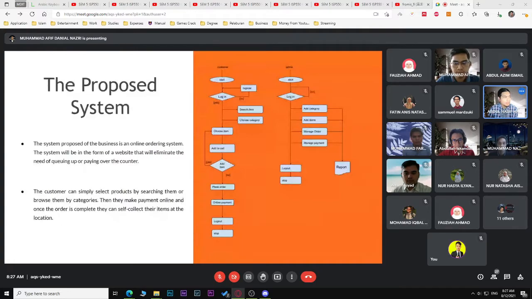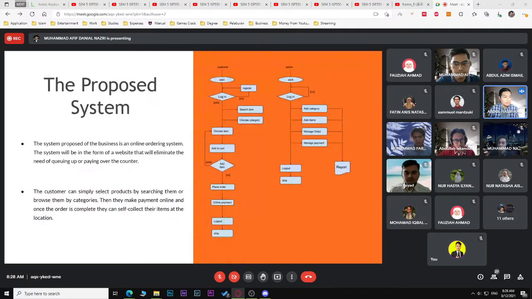Okay, hello. Assalamualaikum. My name is Abdul Hasif bin Hamidun, and I will be presenting the proposed system. The system proposed to 99 Speedmart is an online purchasing and ordering system in the form of a website that will eliminate the need for queuing up or paying over the counter.